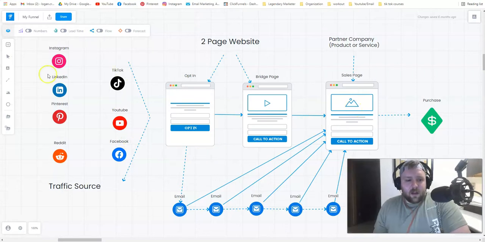Today I'm not going to be talking about how to get traffic, email sequences, or even the purchase part. But this right here, the opt-in, bridge, and sales page, is what is called a funnel. As an affiliate, I don't have to do the sales page, but I have learned how to do this as well, in case I make my own product in the future, which I plan to. I'll be able to make my own sales page and do the headlines, all the small details that go into converting someone from a lead to a sale. That's why a sales funnel is so important.